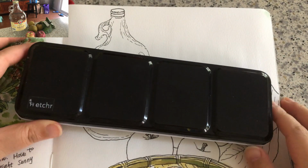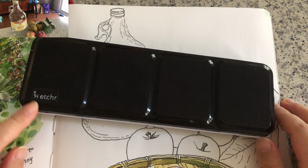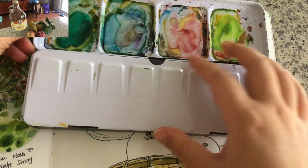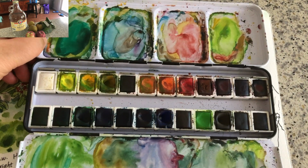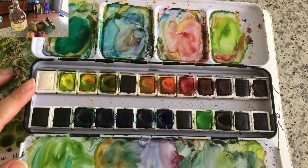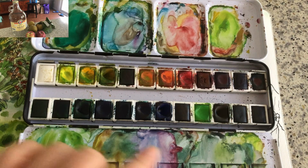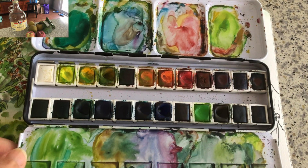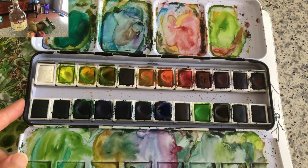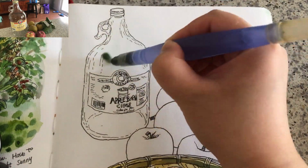And here is my Etcher watercolors. So this watercolor palette comes with 24 half pan watercolors. The colors are really vibrant. And I don't clean the mixing areas of my palette because I can always use the leftover colors. It really saves time. Alright, so it's time to paint.